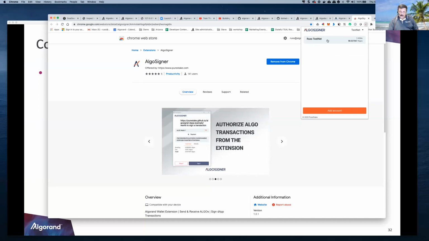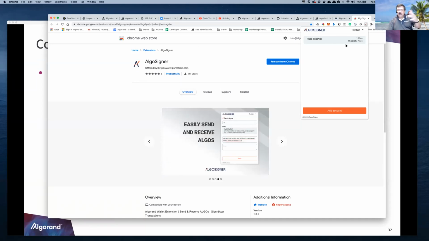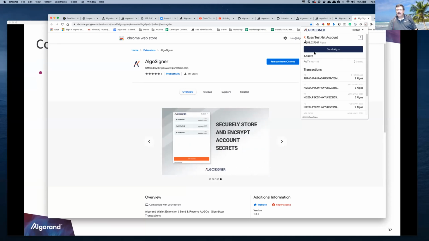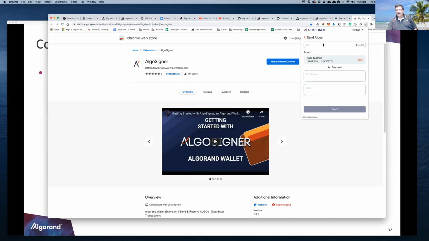Algorand has a wallet in the stores, the Algorand wallet, and you can synchronize that with this Algo Signer. Right now I've got a testnet account with 88 algos in it. So if I want to do transactions globally, I can just do this anywhere in the world. I just have to have Chrome as a browser.